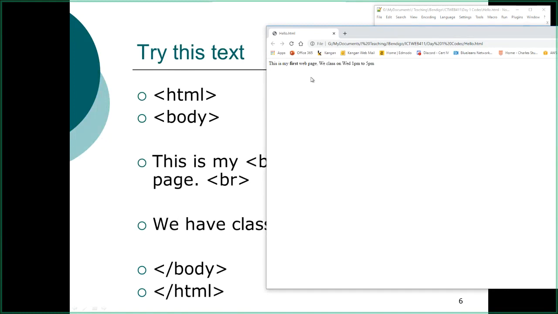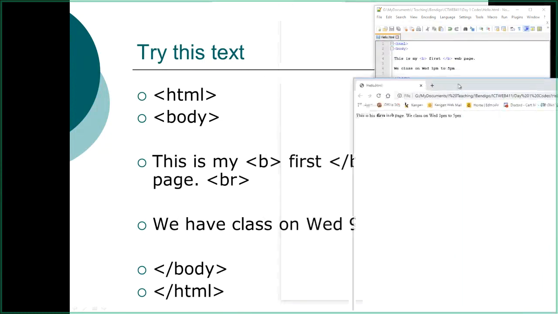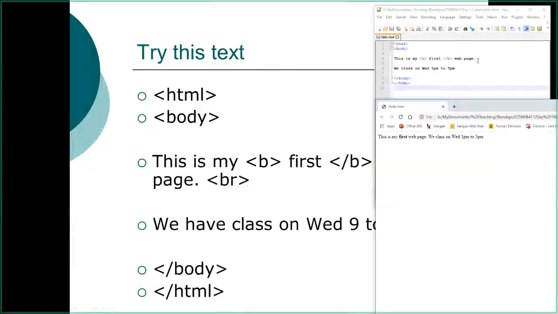why didn't it carry it down? Well, my code only put the bold brackets in. I didn't do the carriage return.